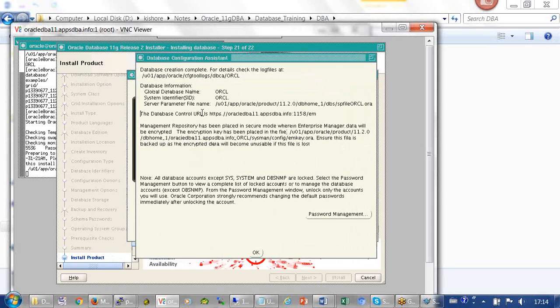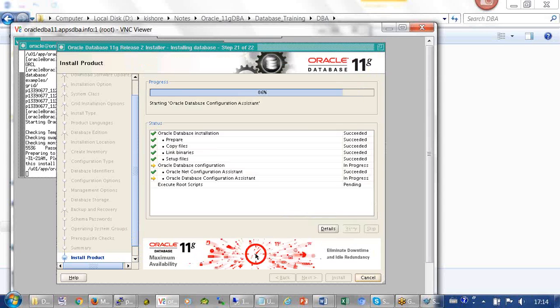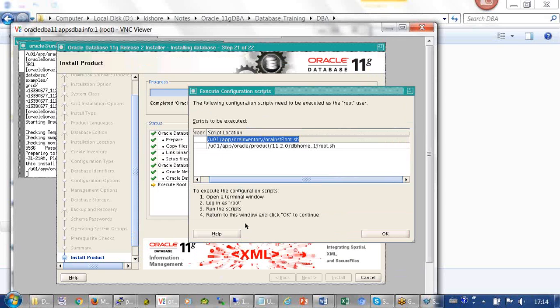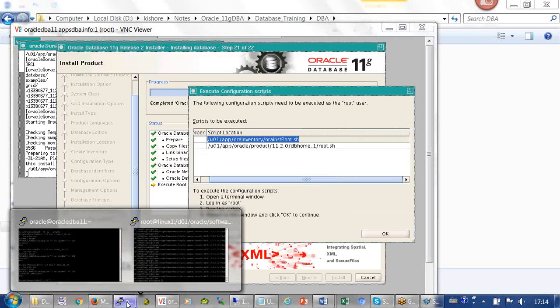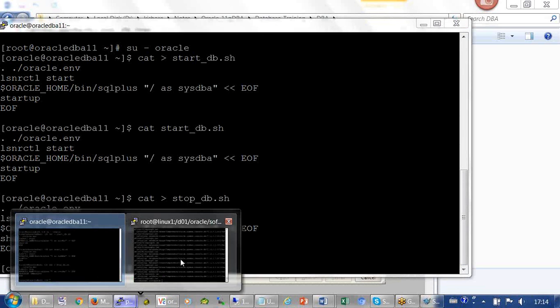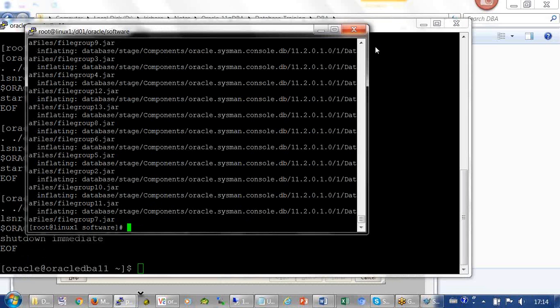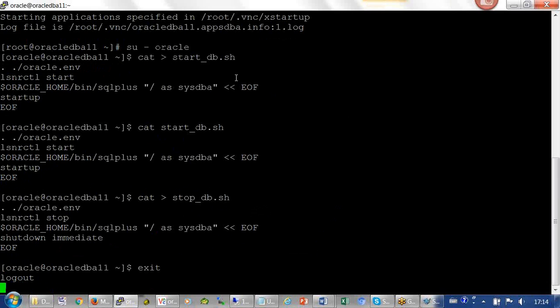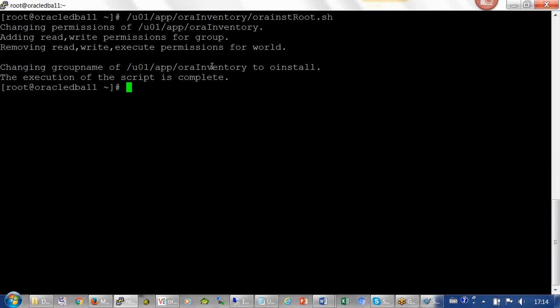Okay, so now the installation is completed. I'll say okay. It will ask you to run two scripts as a root user. Copy this, connect as a root user. Exit, clear, run the script.